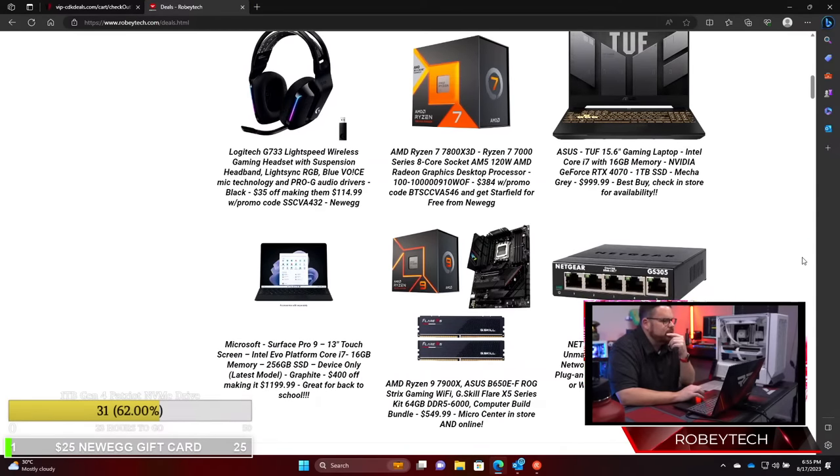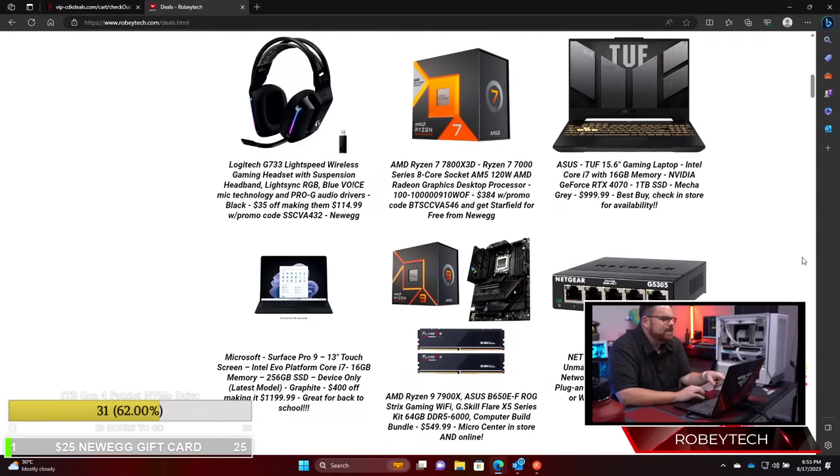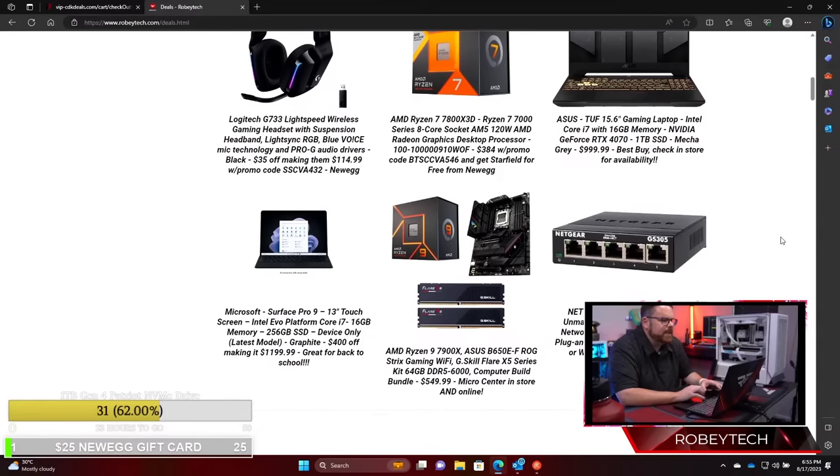Surface Pro 9, 13-inch touchscreen with an Intel Evo. I love these laptops. 16 gigs, 256 SSD, $400 off. It's so weird. It's $1,199, or you can go get this Core i7 with 16 gigs of RAM and a 4070 for $999. I'd go buy the TUF. Ryzen 9 7900X, a B650E motherboard, and G.Skill DDR5 6000, $549. Wow, and this is online and in store. So that's a great deal if you want to do an AMD build. And then a 5-port router, if you need one, $1,799.